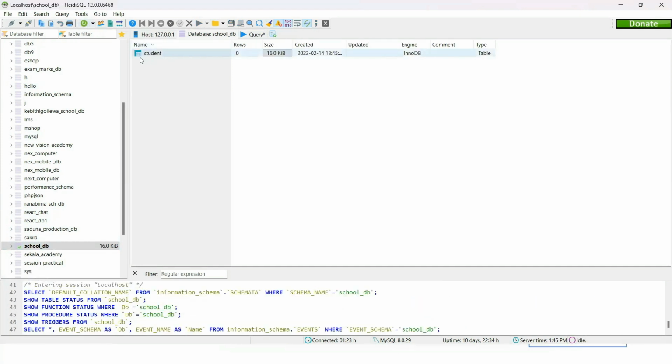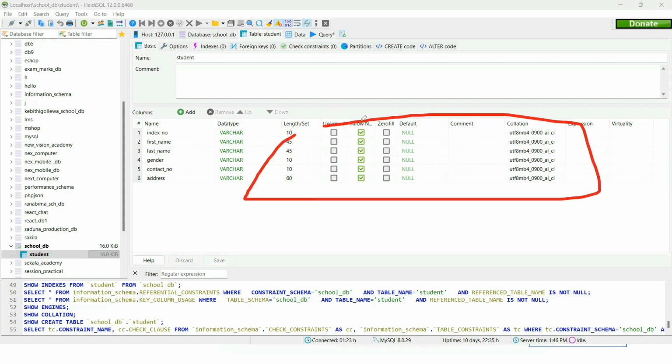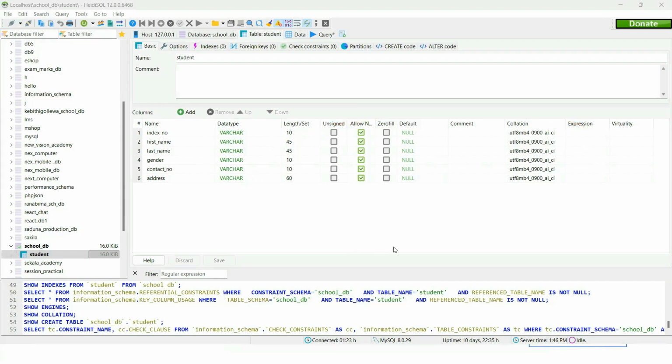First we need to refresh it, and then you can see we have our newly created table, student. When we double click on this, we have our column names, data types, the length of those columns, and a few other pieces of information. So let's go back to our question.